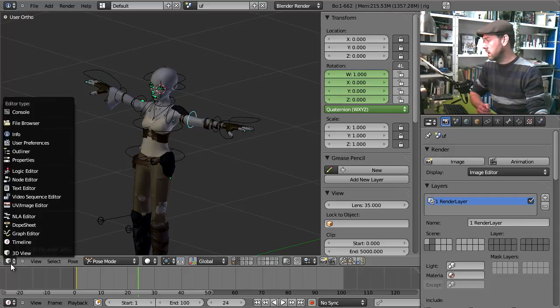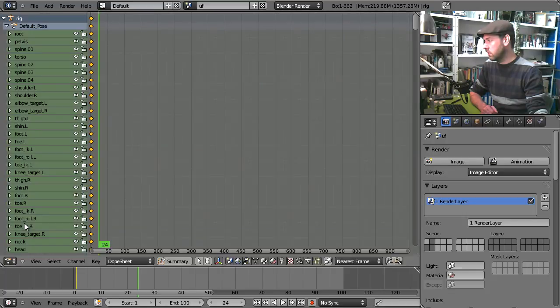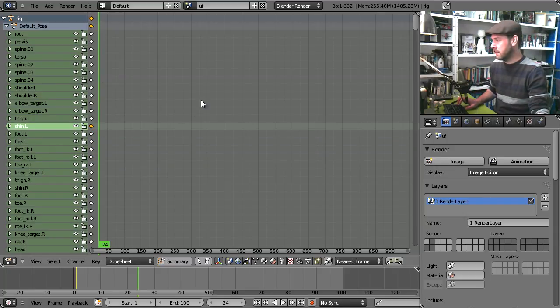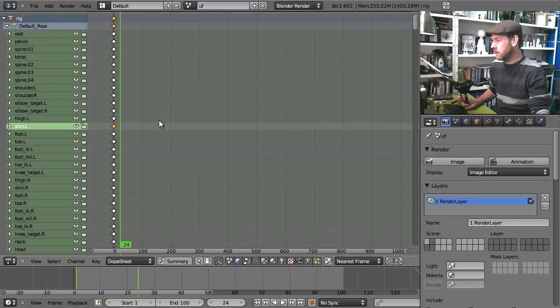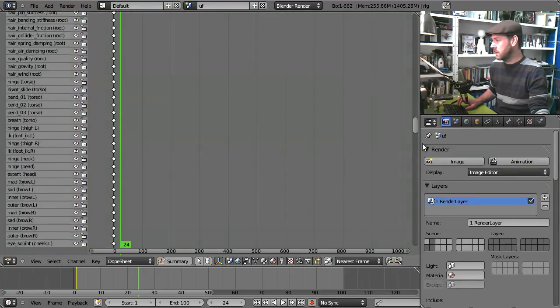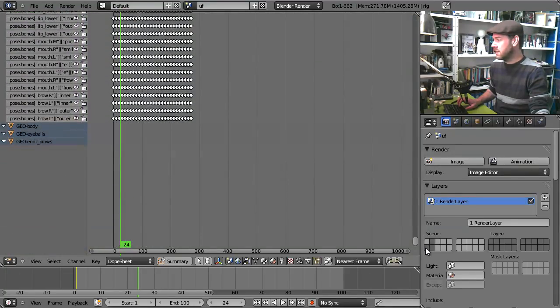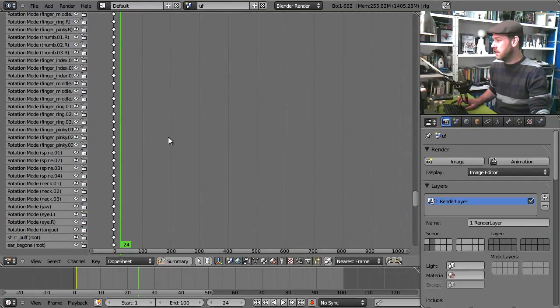What I will do, as a very quick hack, is go to the dope sheet. In the dope sheet you can see everything that's there and you can select all these points. This is the animation data that we have. I can't zoom out any further, but there is a lot. Everything in this file has a bit of animation data. I don't want this.